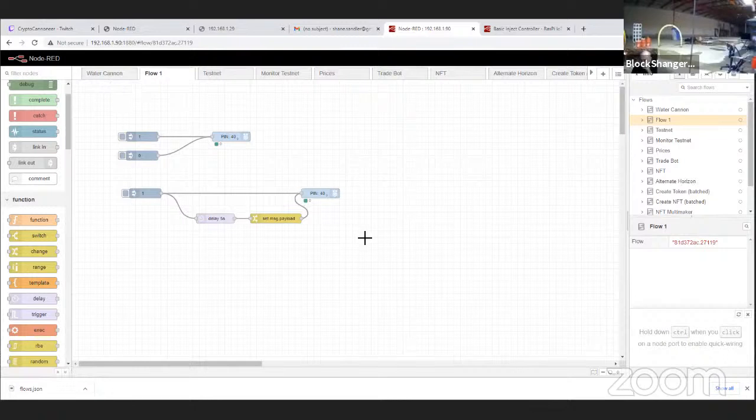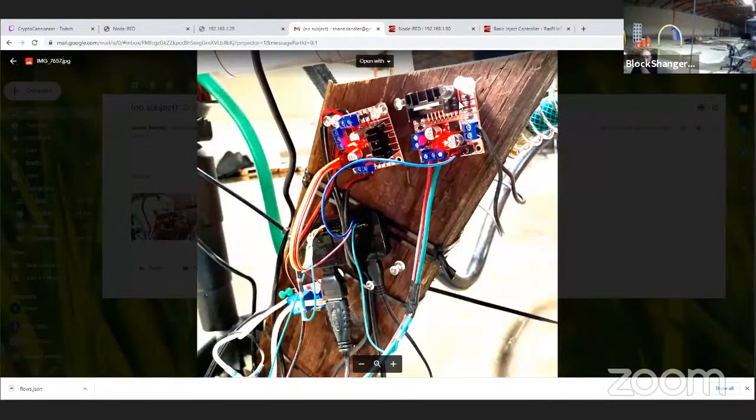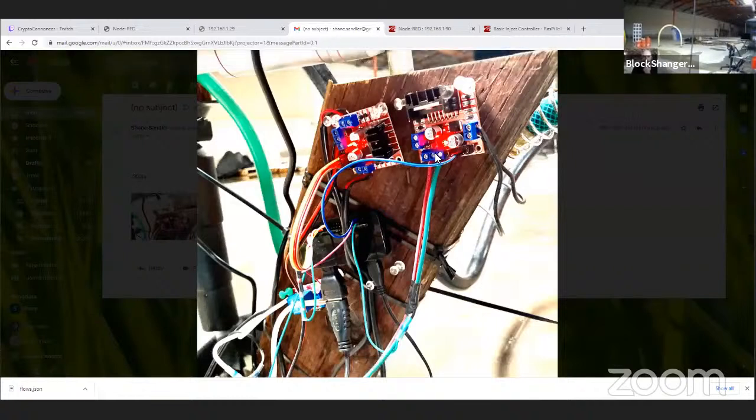That works really well for something simple that's just on off, but the left, right, and the up, down are running off of linear actuators, which have a directionality to them. So you have to reverse the flow of the electricity to get the two different directions. That's why I'm using these types of relays. I think they're LN298Ns. I'll find a link to the ones that I bought, and we'll post them up somewhere so that you guys can find them if you want.